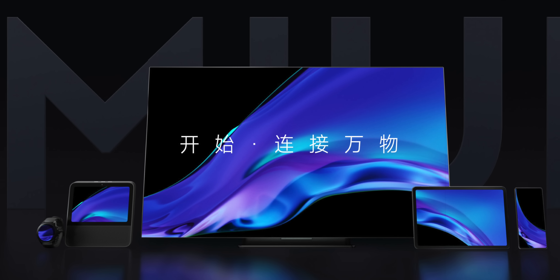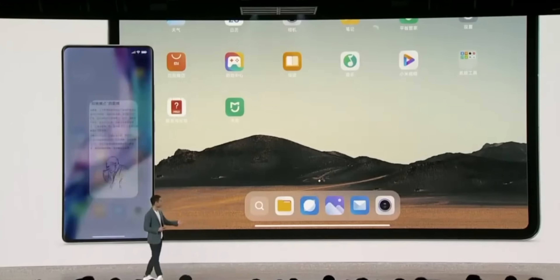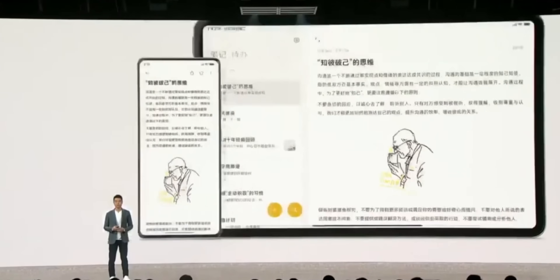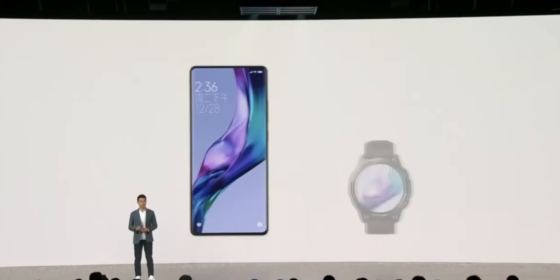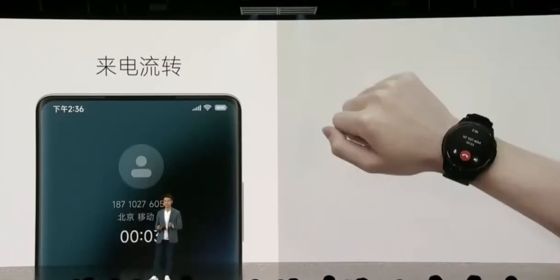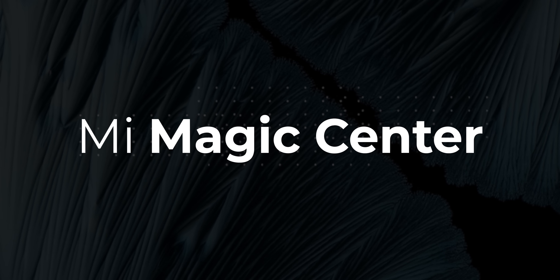The big deal about MIUI 13 is that it's spread across multiple categories of devices — phones, tablets, smart home devices, TVs and more — and that means some really cool connected features, which is what MIUI Next is all about. First, there's a feature similar to Apple Handoff: you can open an app on your phone and continue using it on your tablet, whether it's a Notes app, a document editing app, or even while playing video. MIUI Next also means you can copy OTPs on your phone and paste them on your tablet. MIUI 13 is also coming to Xiaomi watches, so when you're navigating on your phone, you can continue getting directions on your watch, or take a call on your phone and continue it on your watch. MIUI Next is an interesting feature that works across multiple MIUI 13 devices.